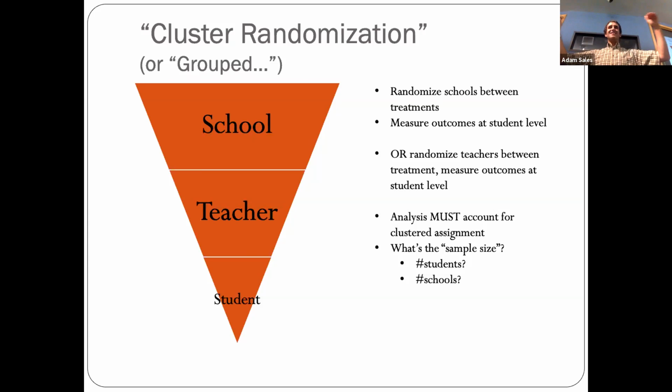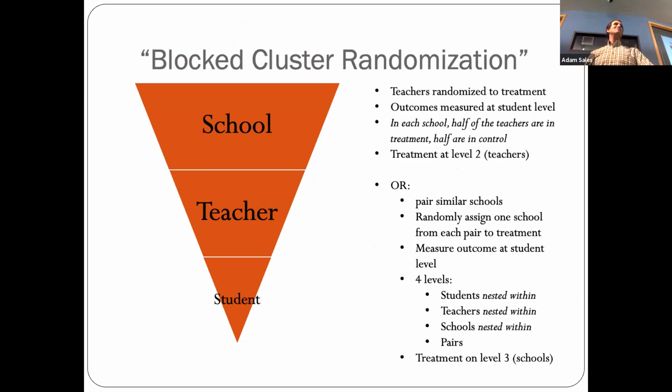Right? So there's individual randomization. That's just like flipping a coin for everybody. Blocked randomization, which is like within each bigger group, half the people get treatment and half the people get control. And then there's clustered randomization, where the entire group gets treatment or control. And you can combine them just to make things more confusing.